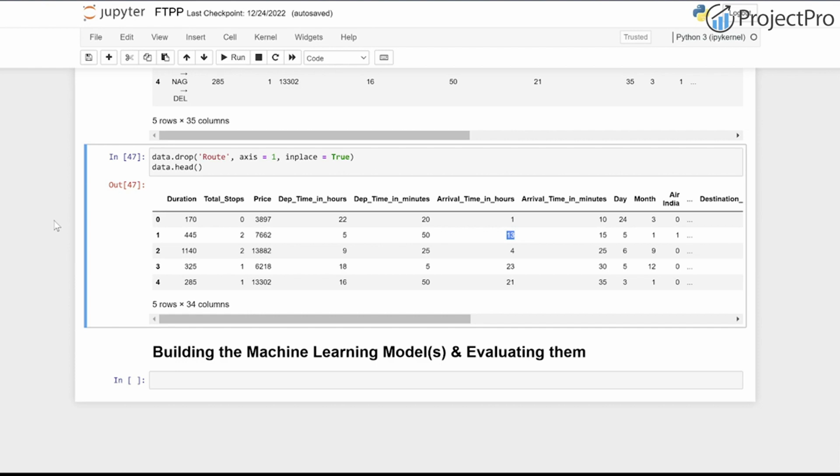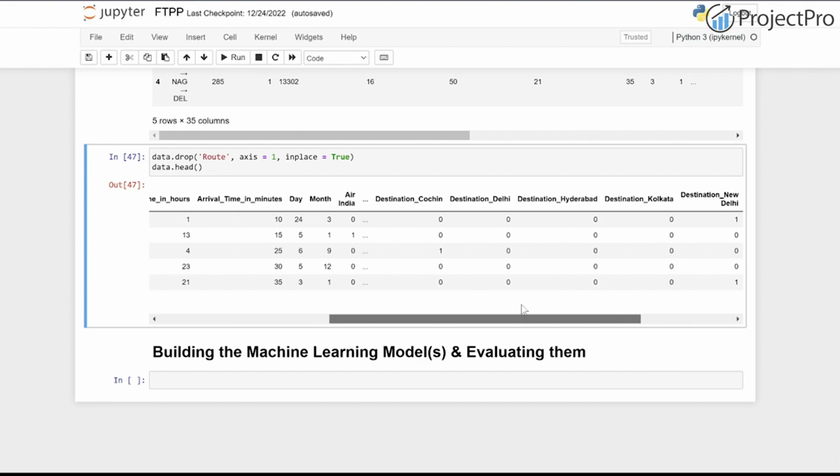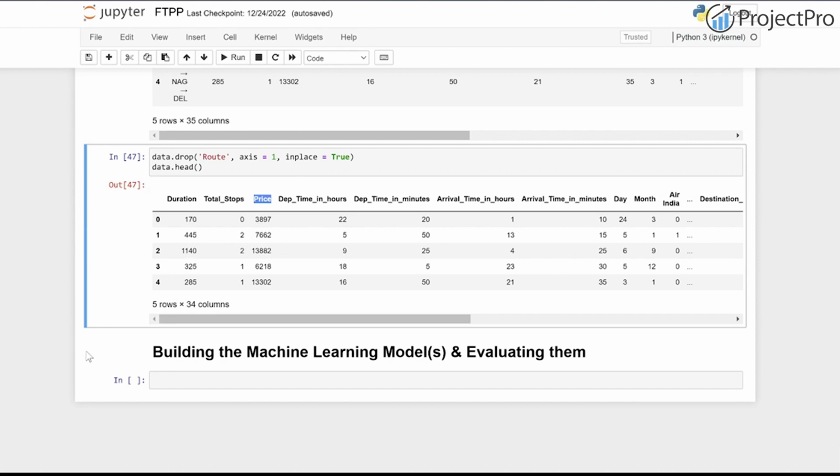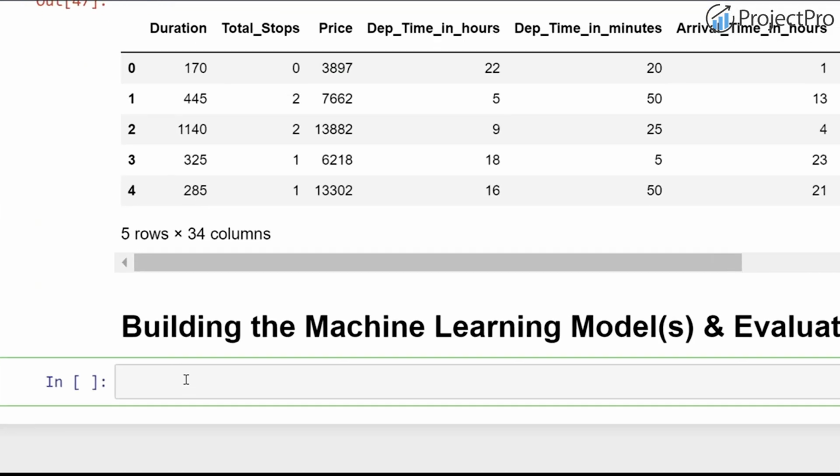For normalization purposes, we would use the standard scaler, but just for our convenience, what we have to see is that we want to predict the price. So let's push this price column towards the end of this dataset. So I would want to do that. For that, I will write a piece of code. Let's do that.